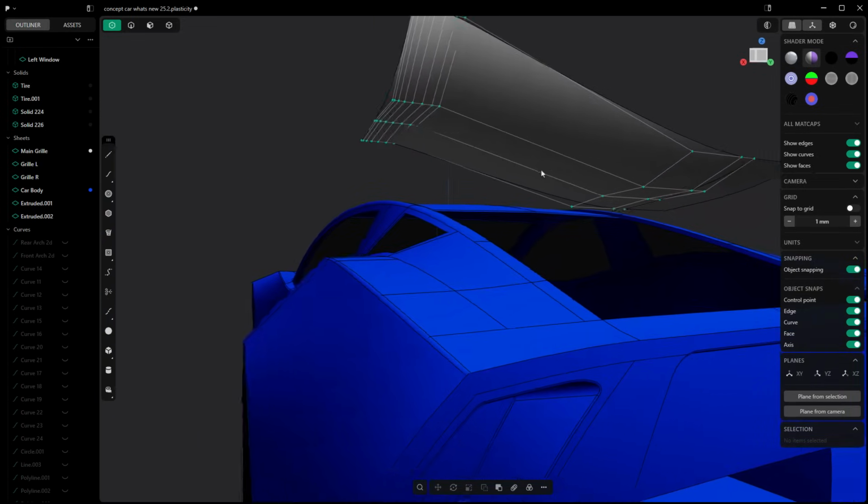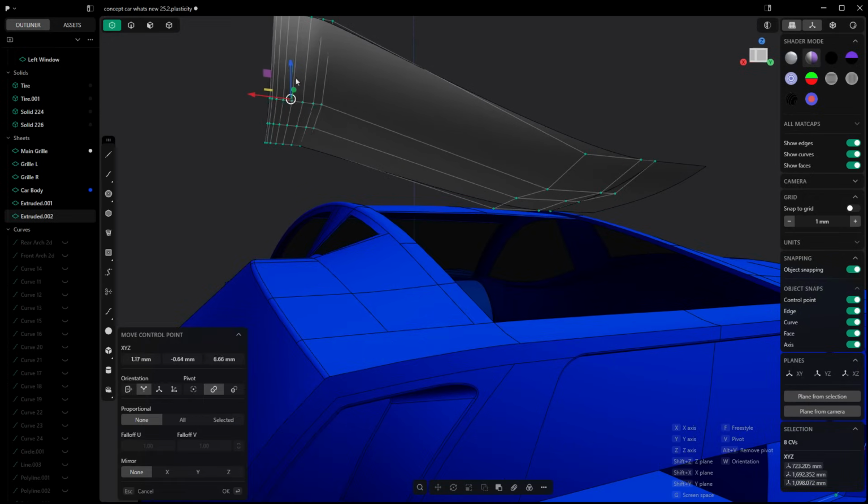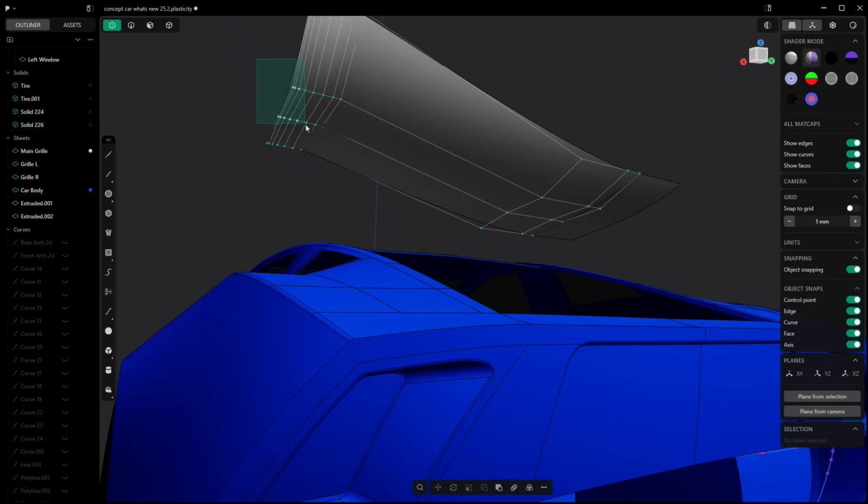So in the past, if you were working on a raised degree surface like this and you wanted to move points around, move the CVs around, then you would really need to go in and box select, which could be kind of a pain, especially if you've got things at an angle and you just want to say, grab these, but maybe a couple extras are coming in there.